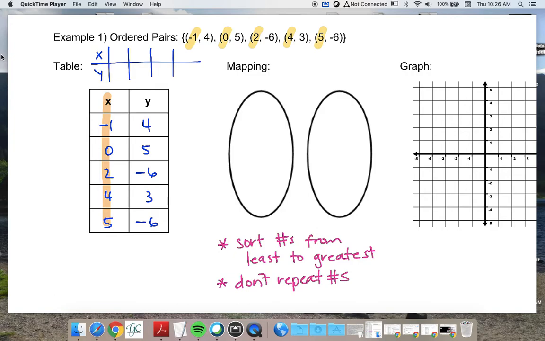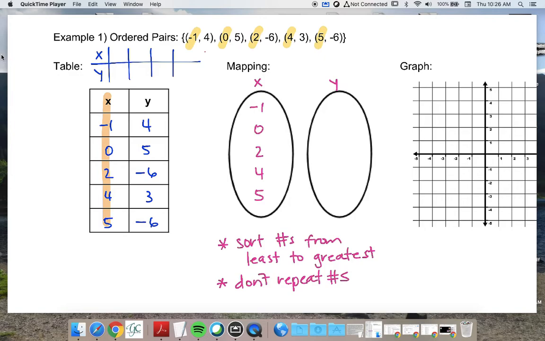Okay, so just like a table, a mapping diagram sorts the numbers by x and y. So that bubble on the left is our x, the bubble on the right represents our y values. And in each bubble, we're going to write the x values from least to greatest, and we're going to write the y values from least to greatest. So this time the ordered pairs are not necessarily just directly across from each other. They could be diagonal. The order is more important with a mapping diagram. So x's were given to us in order, luckily, so we'll just go ahead and write those out. We don't have any repeating x's, so we'll write each of them once. And then we'll do the same thing with the y's.